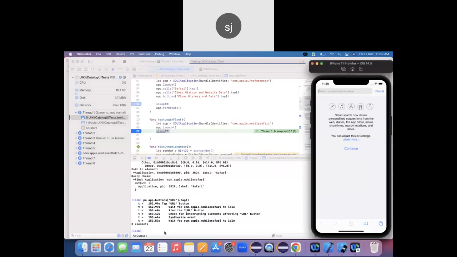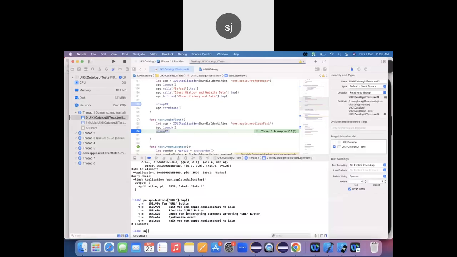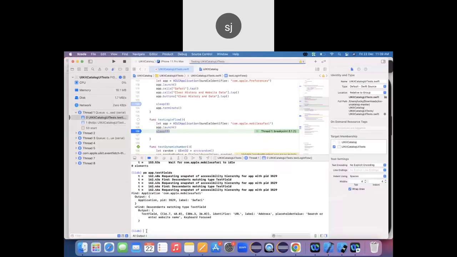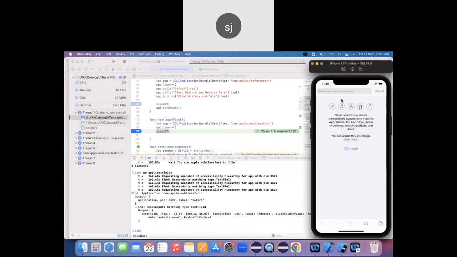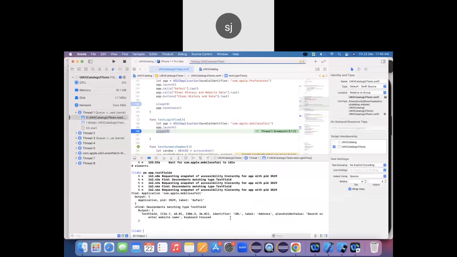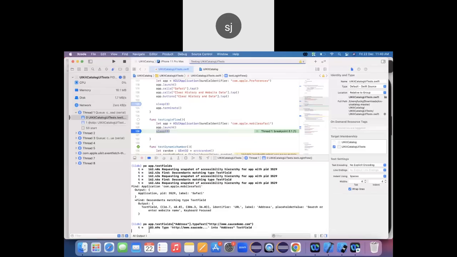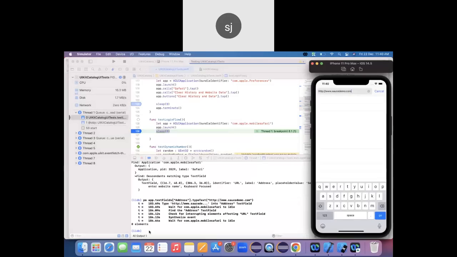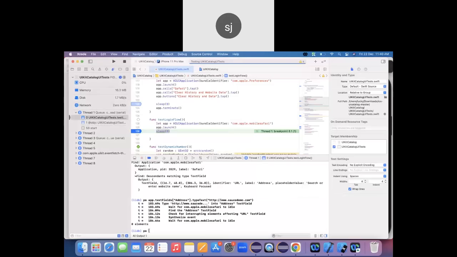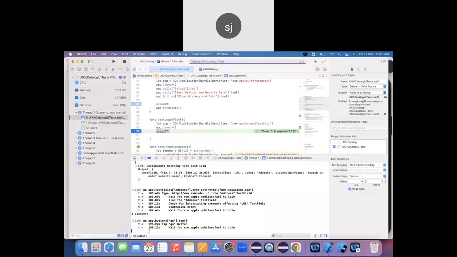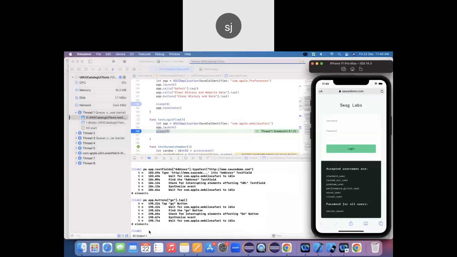So it's asking for that particular URL, where you need to enter the text field. So now po app.textFields, I was just retrieving that and this is a text field. Search for the website. Okay, perfect. Capture the identity for that particular text field. So here, this is the text field and type text http www.saucedemo.com. Let us see that. It entered saucedemo.com. Now I need to click on a go button. po app.buttons.go and I'm directly going with a tap. So tapping on that go button, that opened that particular application.